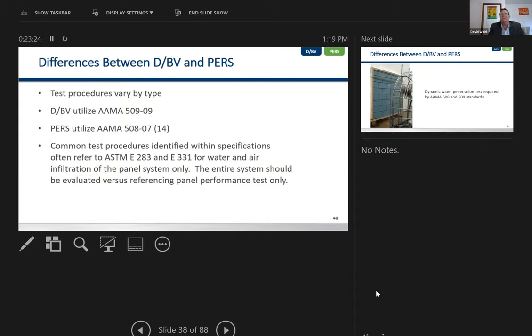Normally what I see a lot of with the metal panels is we look at panel tests for the panel itself. You've got ASTM E283 or ASTM E331 for your water and air infiltration, but that's just for the panel. It's not for the total system. And I see as we get further and further into the building science, we're seeing more how the system elements play together. And the entire system should really be evaluated instead of just picking out an ASTM for this portion of the building, an ASTM for that portion of the assembly, and combining them together in hopes that they work.